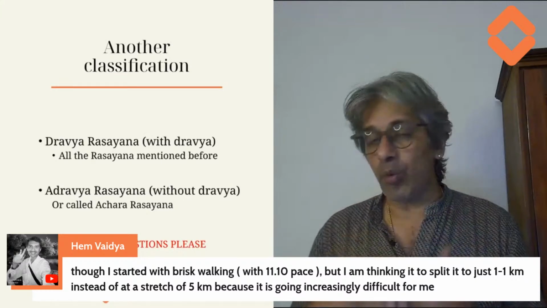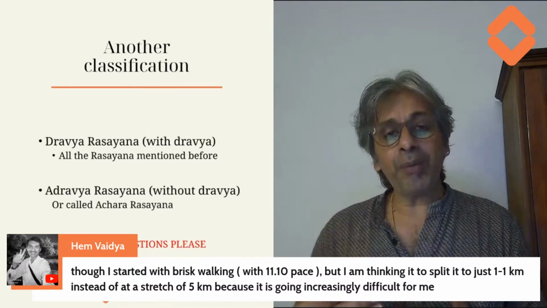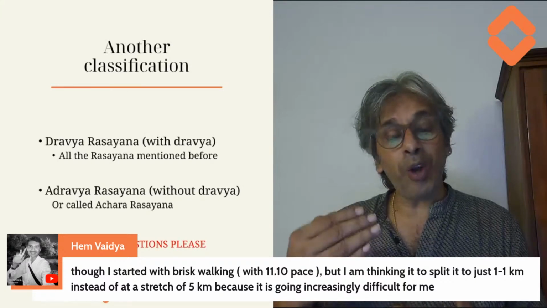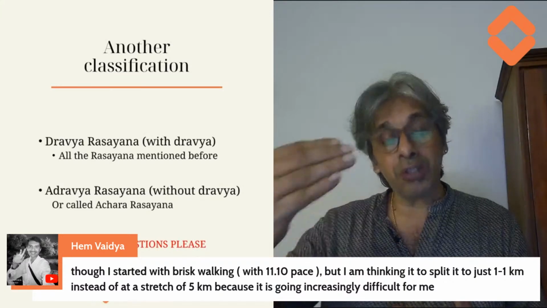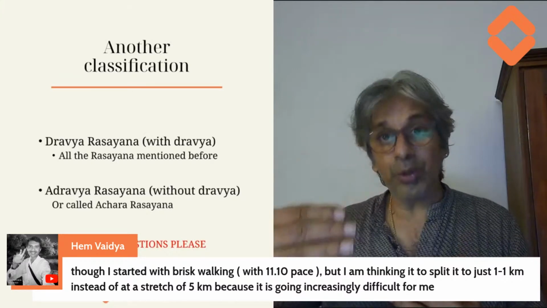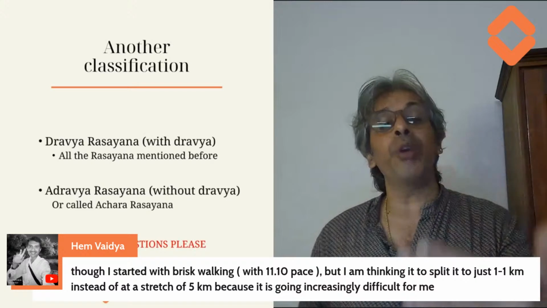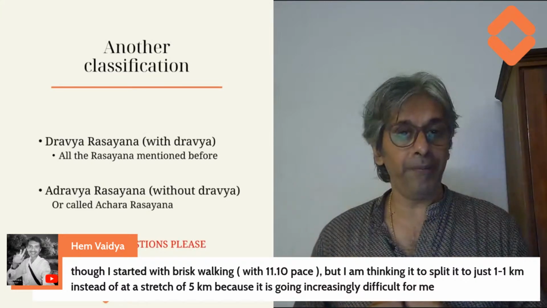After a point, if you start walking 1 or 2 kilometers a day, after some time you'll see that your strength goes up and your half strength will actually start going up, and then you will be able to walk more. So as time progresses, when your strength goes up, your half strength also goes up. Slowly start walking more and more. Don't start all of a sudden.